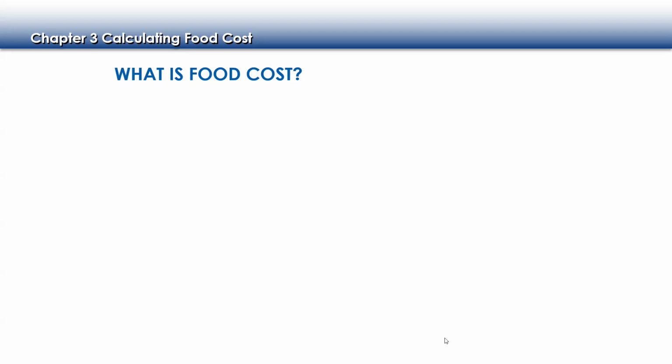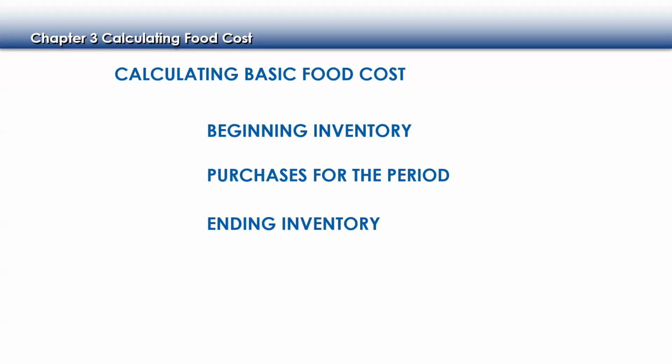And so part of your project we'll get into in a couple of weeks is actually going to be how do we take that 50-pound bag of flour and determine how much those 2 pounds cost us, so that we can figure out how much that cake is actually going to cost us, right? Because we're not going to use all 50 pounds of flour all at once. We're only going to use a portion of it. Okay. So the money only becomes part of our food cost when we actually use it. Okay. So when we want to calculate our food cost, we're going to take our beginning inventory.